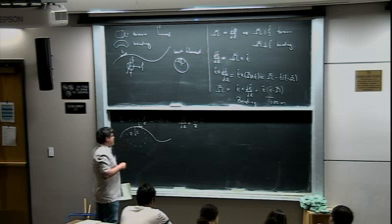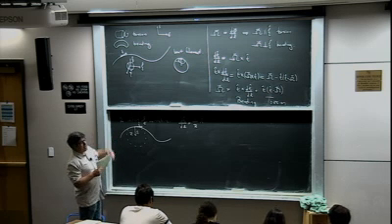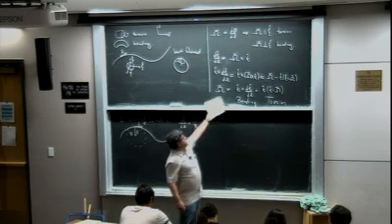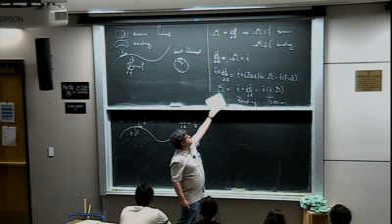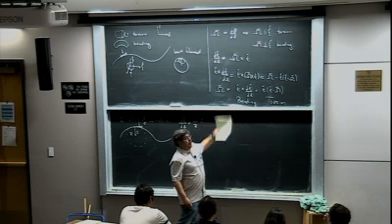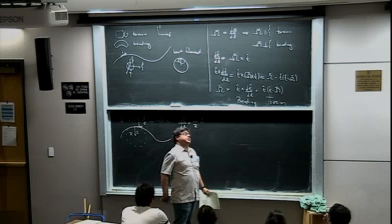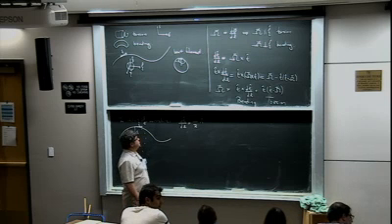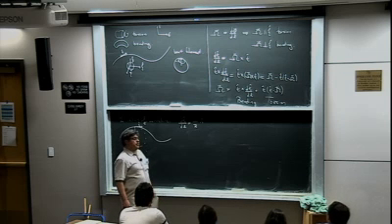At this point, we should be able to write down an elastic energy for any configuration of the rod you want, currently specified by omega of L. So you give me an omega of L, I should be able to tell you 27 ergs, or whatever number you like. Yeah? T is the tangent to the curve.